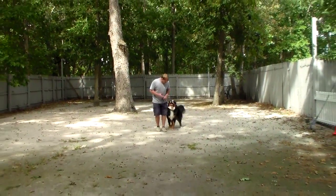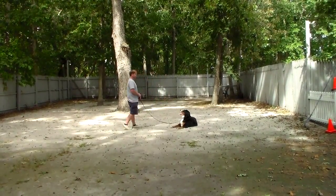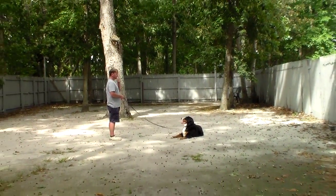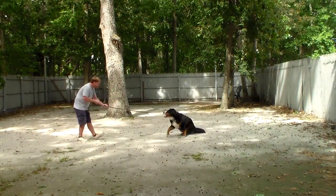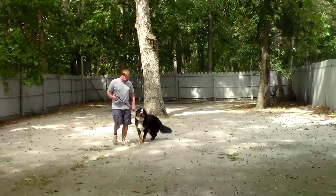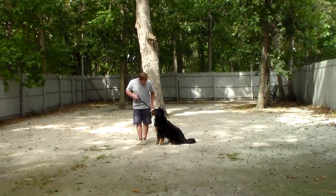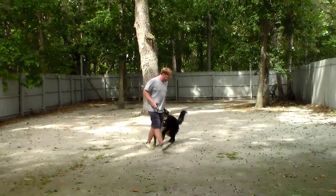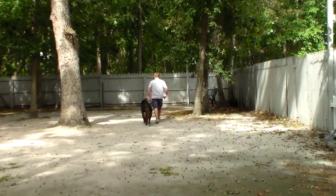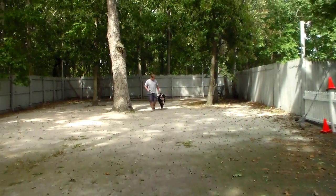He's going to demonstrate the down from a heel position one more time. With her seated at your left, left open palm straight down toward the ground — she does it with pizzazz, that's for sure. This time Rich is going to call her out of the exercise. She comes in, sat beautifully — very nicely done — then back to heel and back sitting. With giant breed puppies, they're a little bit sloppy because they're like a teenager: they're growing and don't have coordination all together yet, but that will come with time.